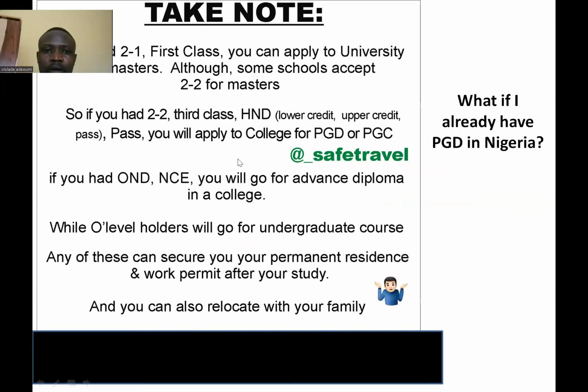So now, if you want to relocate to Canada, even if you want to relocate out of any country, let me say if you want to relocate to Canada from Nigeria, I believe you are watching from Nigeria. If you are not watching from Nigeria, whatever country where you are, you will need your international passport. So get your international passport ready. That is the first thing to do.